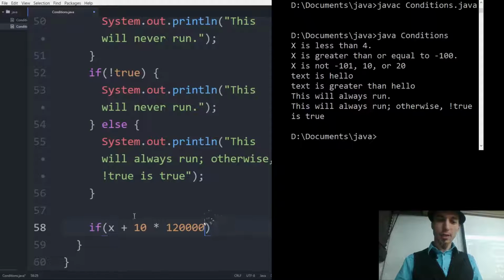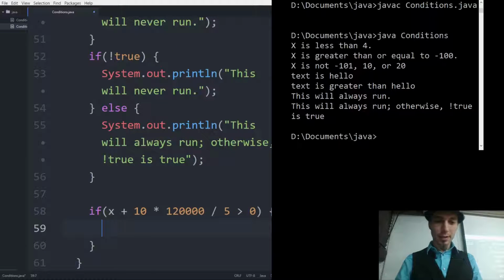Let's not do quite that big. That doesn't make any sense. Let's do that. Even though this is madness, it's totally valid.